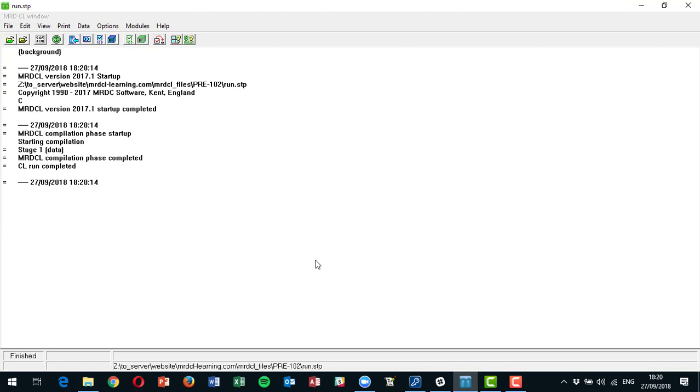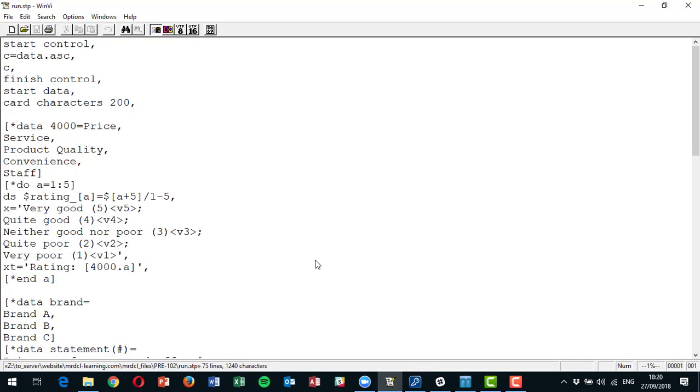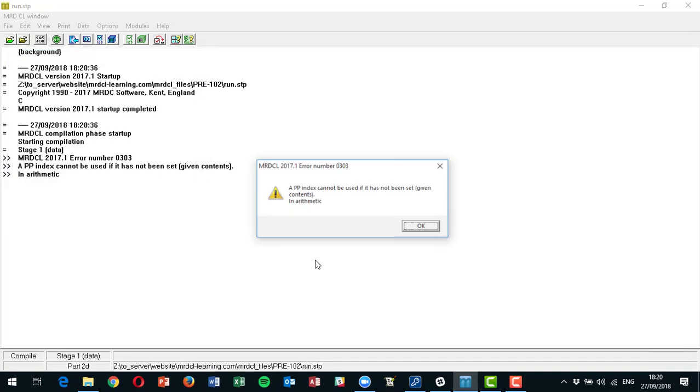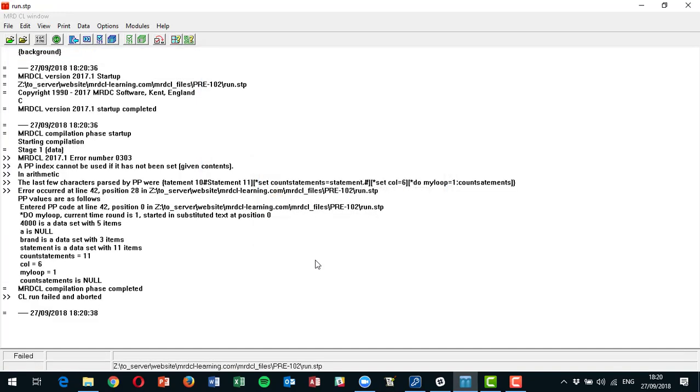All right, let's look at the next thing. Now, sometimes you can make quite complex errors or ones that are really difficult to spot. So here, I've set an index called count statements, and let's say I just happen to miss one letter, something that's not easy to spot at first sight. Let's have a look at what happens now. I get an error, and I get some good clues here. I can see that count statements has 11 things in it, but count statements has a null value.